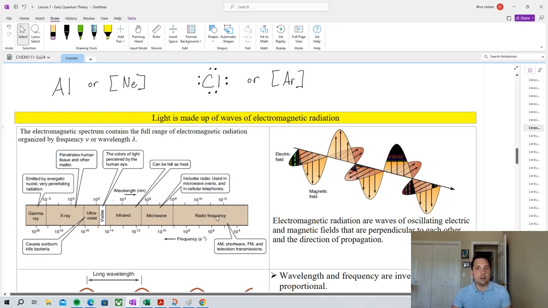So radio waves are very, very long waves. And then on the other end are gamma rays. These are very, very short waves, or conversely, they're very high frequency waves. And then we're more familiar with regions like the microwave region. So when we heat our food in a microwave, we're using radiation in this region.